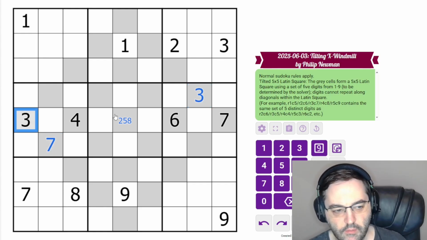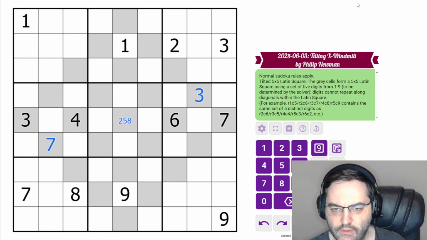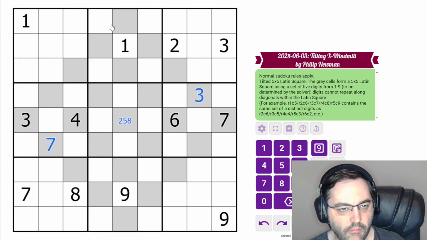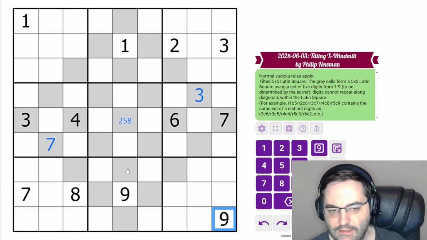And you'll notice the symmetry here. This is another one of my puzzles that has this X-Windmill symmetry. I don't know who came up with that term. Lucian uses that in his solve videos all the time, so that's where I picked it up from. But the idea is that the low digits are mirrored by the high digits rotationally. So every time we have a 1, we have a 9 rotationally opposite. Every time we have a 2, we have an 8, 3, 7, 4, 6.